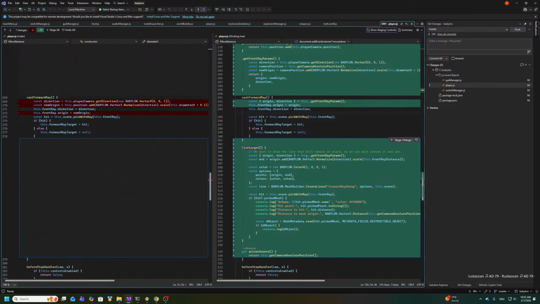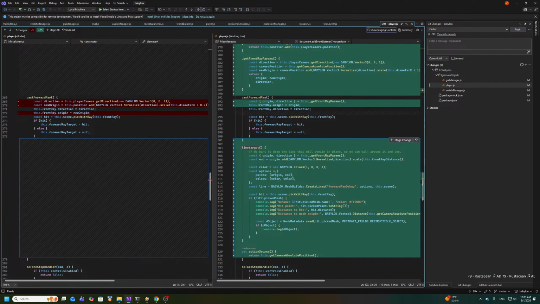Practically it draws the forward ray, but it keeps it in place, because if we draw the forward ray continuously, live, then it's really hard to absorb. Instead, when I cast line target, it draws the line in the place of the forward ray from the camera, but leaves it there, so I can walk around and look at how the ray was fired.